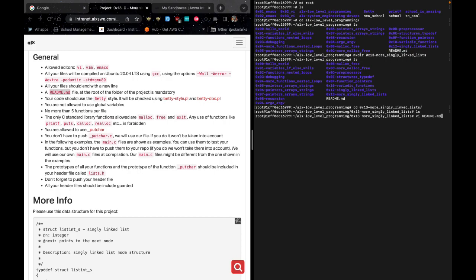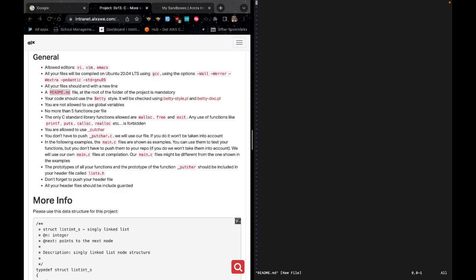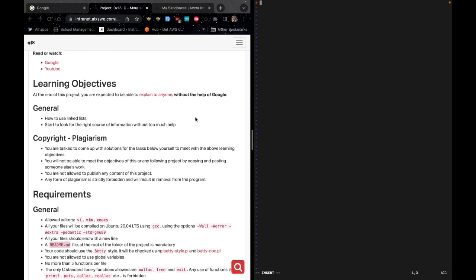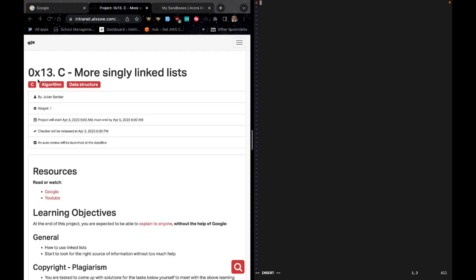The .md is the extension for Markdown. Then you hit enter. In the command mode, hit I on your keyboard. Then you can now type your code. So to do that, I'll come here, copy this file name or the heading, come back to my terminal and paste. Hit enter.